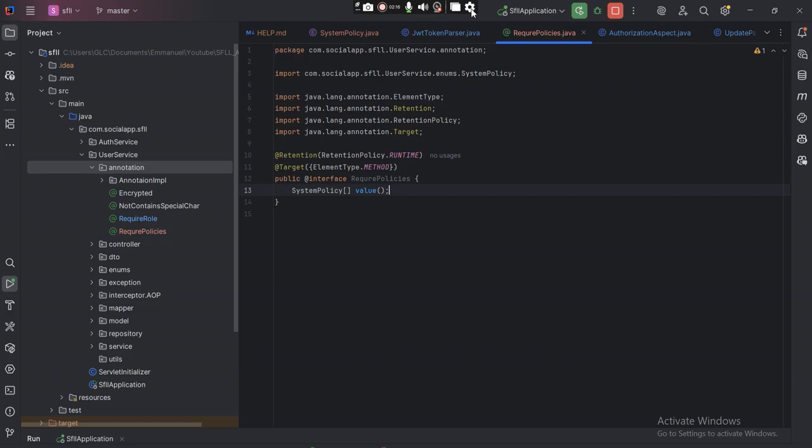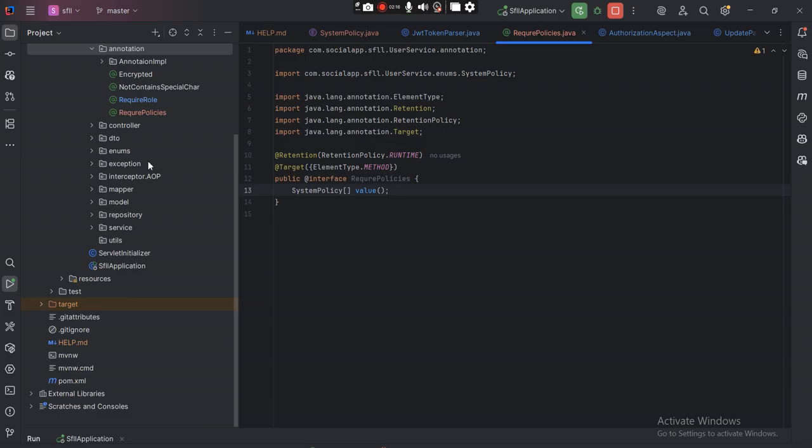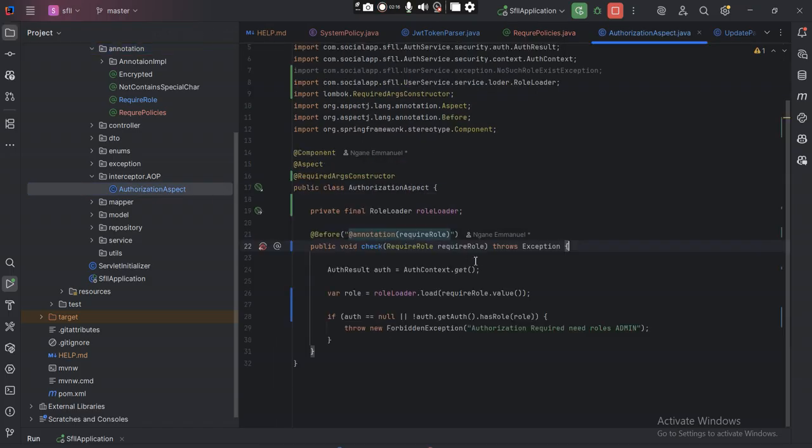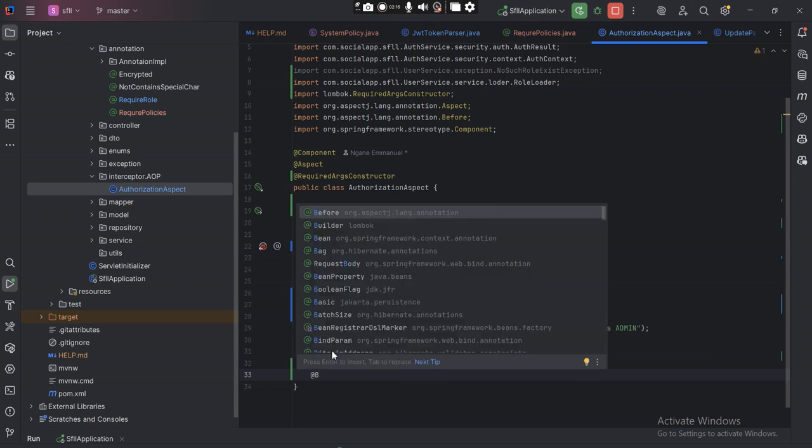And we have now our aspect, which is this, the authorization aspect. And we can have this before.